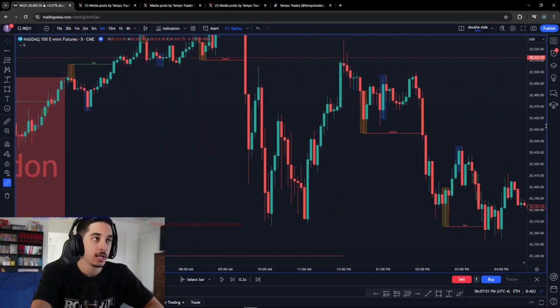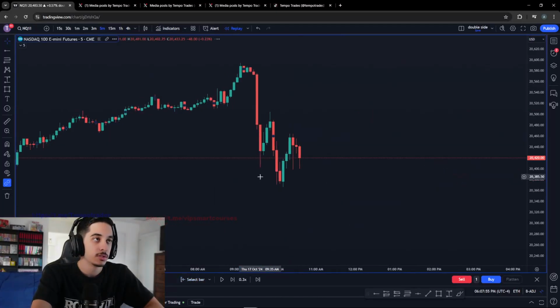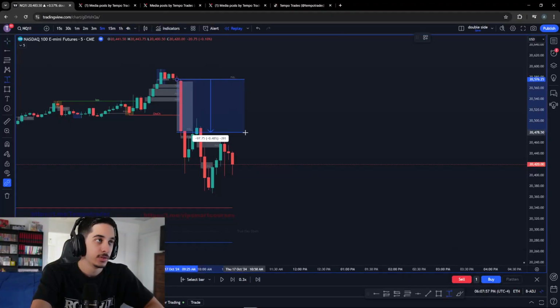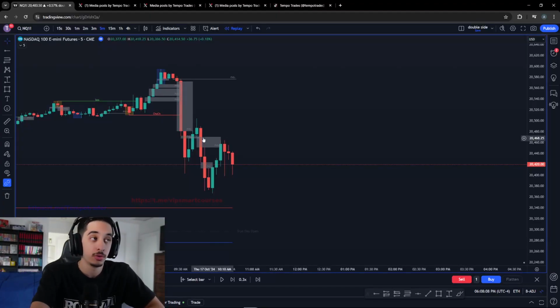I want to see if I can get a... I mean, yeah, here's a good example. Let's see, how big is this gap? This gap might be too big. So yeah, this gap's 100 points. That's too big. You don't want to hold, you don't want to enter on a 100-point gap. Now you have to size super small because your stop loss would be a close, you know, above or below the 100-point gap, and that's just crazy.